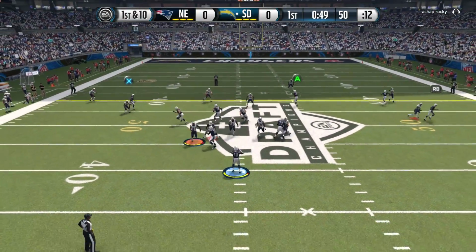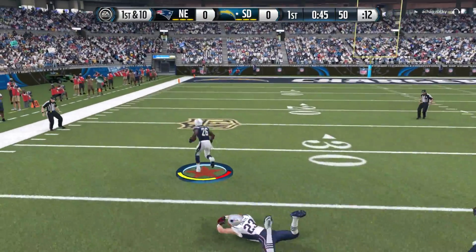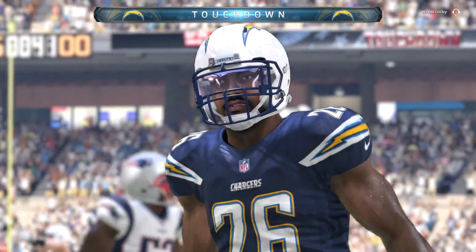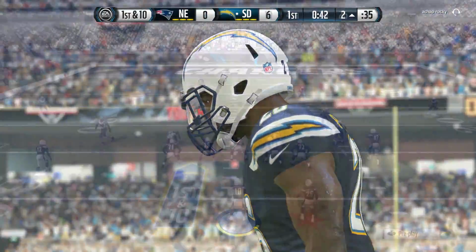Later on at the 50, we're going to run another screen play for him. He's going to make 1 defender miss, turn on the jets, and he's going to go ahead and take this one in from 50 yards out. Another touchdown for Clinton Portis in today's video. And this man is just unstoppable.